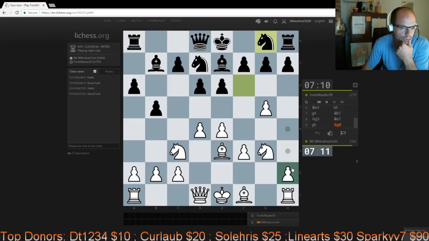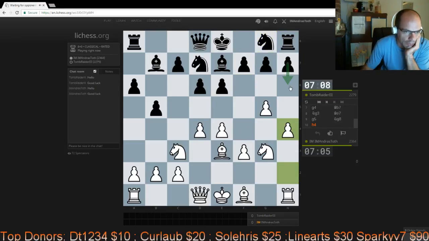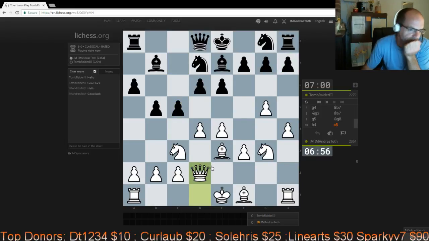h4 is looking very good, and knight h5 is looking very good too. In fact, even f4 is looking good, but I want to be consistent. I was looking at h6, but I don't think it hurts me at all, so yeah. c5, normal stuff. Queen d2. I'm just pretending that it's a normal Sicilian.